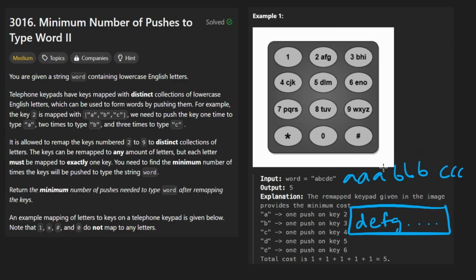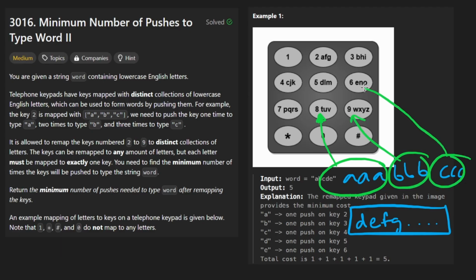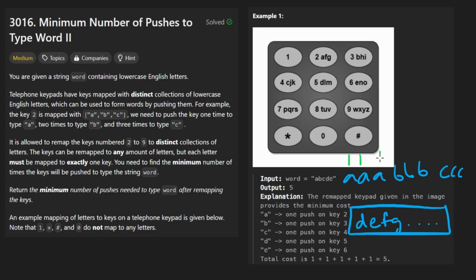Well, probably the most frequent character should be the first character on a separate button. Like each of these should be on its own separate button, and each of these should be the first character, because we only want to have to do one button press for each of these, because we're going to have to type this out 3 times. If we had to do 2 button presses, it would take 6 total button presses to type it all out. If we had to do 3, it would take 9 total. But if we mark it as the first character, it'll take 1 each, which is 3 total. So that's how we minimize this. Basically, we can just be greedy.